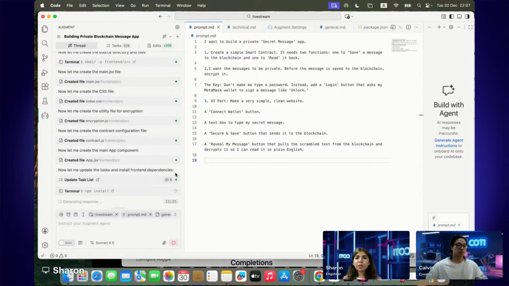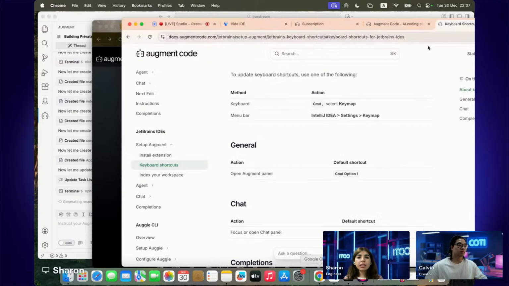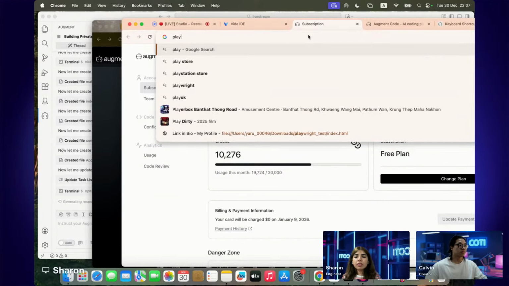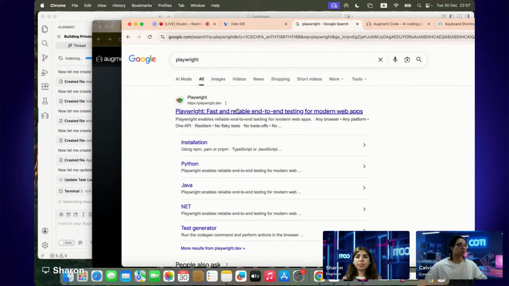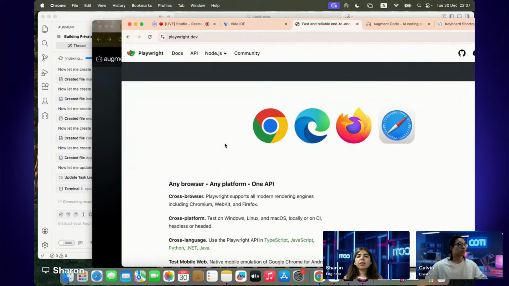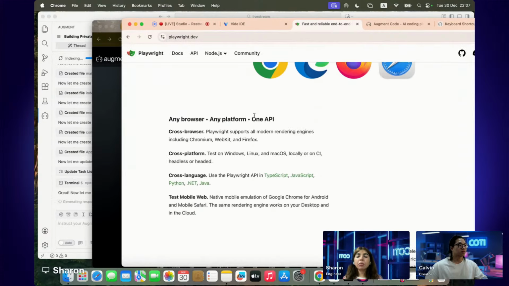But if you connect it to MCPs, they allow you to do so much more than that. Like there's one called Playwright. If you connect it to the Playwright MCP, it will actually let you control your browser by typing in Augment Code.